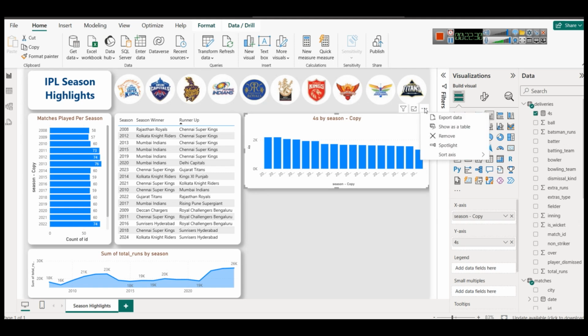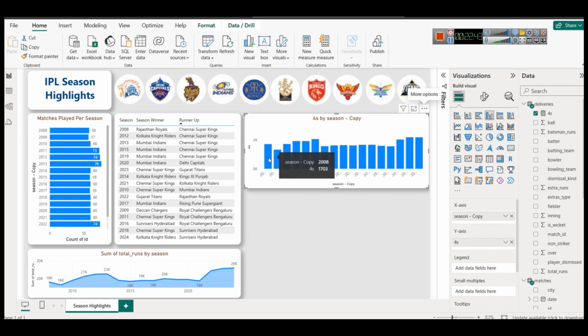So what we can do is sort the axis by season, and now it is showing 2024, so we will sort the axis descending, sorry, ascending. So now you can see 1703, 3021, and so on. So this is sorted by season.